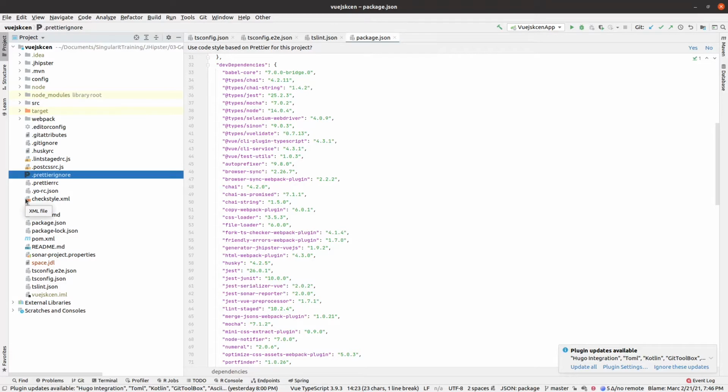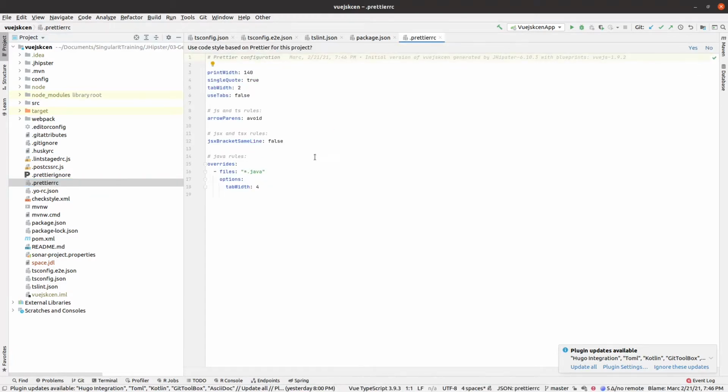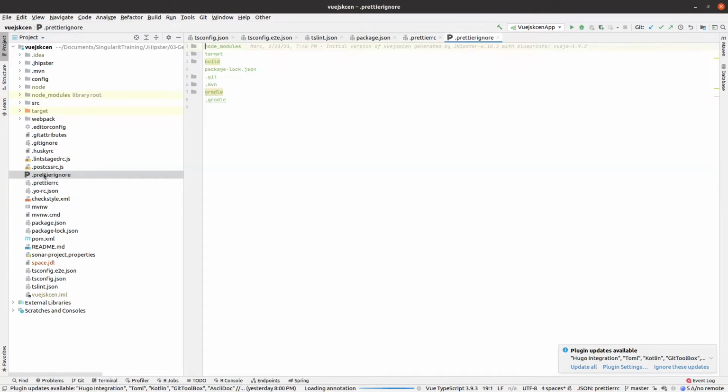We have here Prettier. Prettier RC and Prettier ignore are the configuration files that allow Prettier to run. And what Prettier does is that it applies some formatting to our project. Prettier RC is the configuration, which says how you want to format your code. So basically it reformats your code. It can switch tabs to 4 characters, which makes the diff in Git sometimes easier. And we also have the ignore file, which means that some files should be ignored from the project.